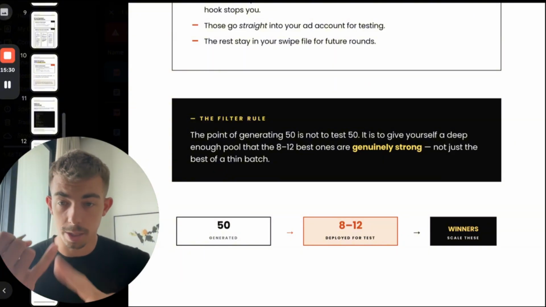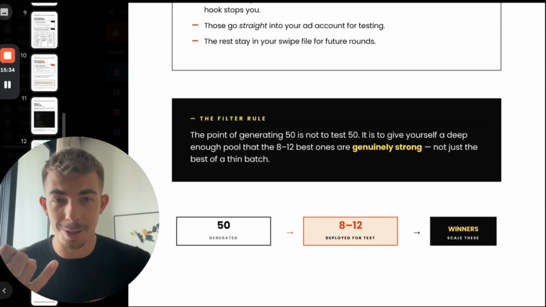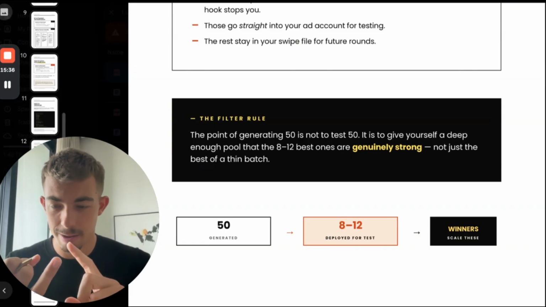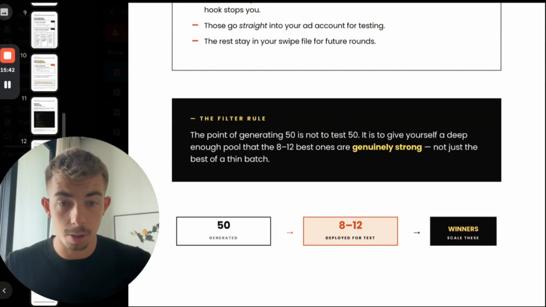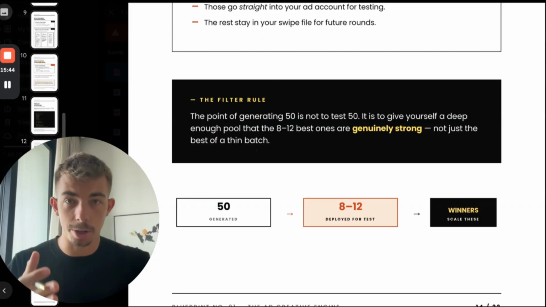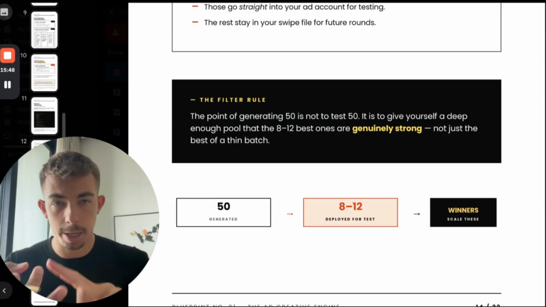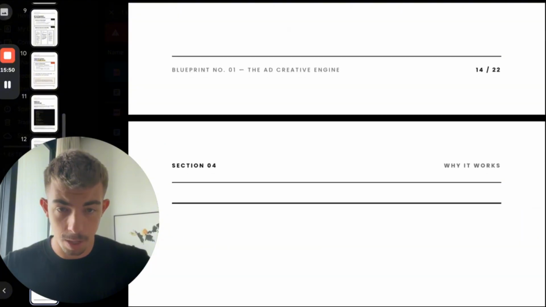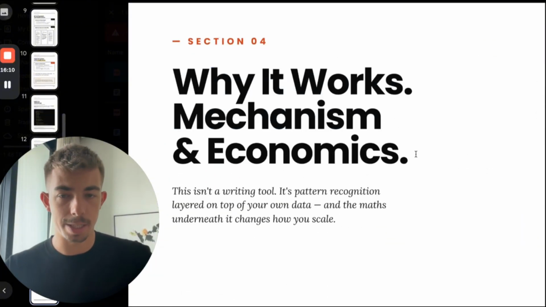So it does 2 things. Actually 3 things. You have a bigger probability of winning ads, of the ads actually working. You can launch them quicker so that you can scale quicker, and also you don't have to work as much on it, which is exactly what operational drag extraction does. You don't have to work as much, and you can scale faster. Simple. Now, why this actually works, the mechanism and the economics behind it.